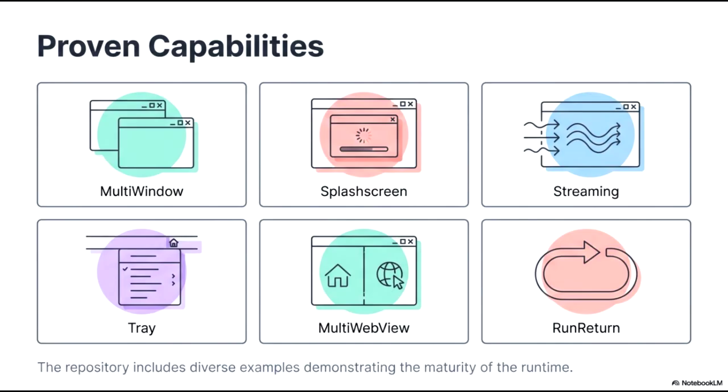Our runtime environment offers a comprehensive suite of proven capabilities designed to handle the most demanding application requirements. As shown here, the platform natively supports multi-window configurations for complex layouts and integrated splash screens to ensure a polished user experience from the moment of launch. For data-intensive applications, we provide high-performance streaming support. We also include deep OS integration through system tray functionality and the ability to manage multiple concurrent web instances via multi-web view. Finally, our run-return feature provides a robust mechanism for execution flow control.